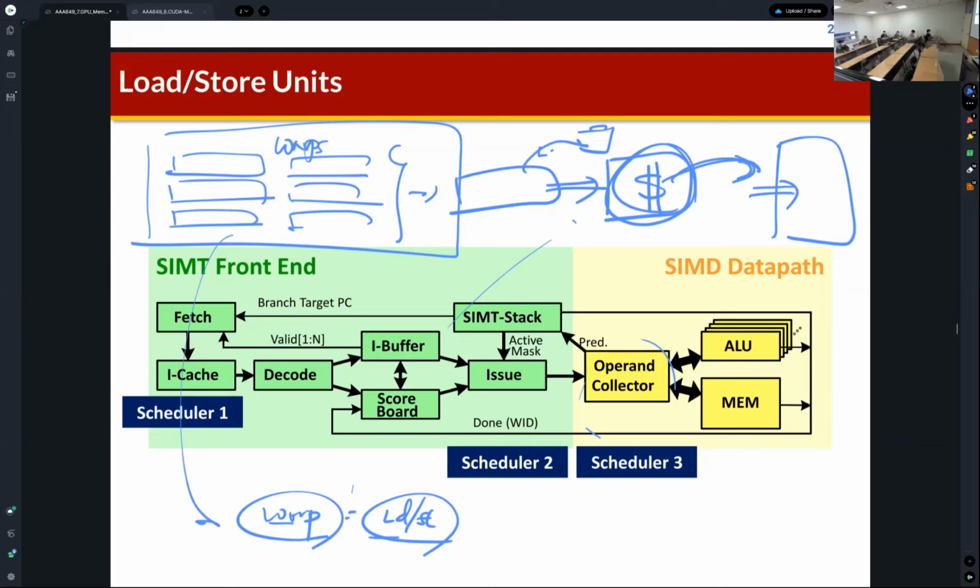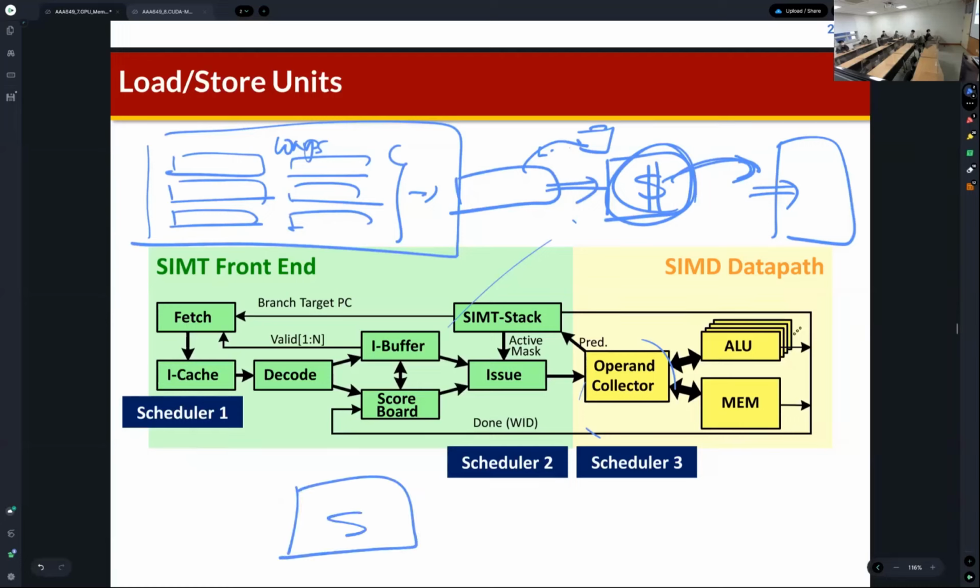If you have taken the advanced computer architecture course, then you know that the hardware resources of the memory system are limited. Think of a cache.